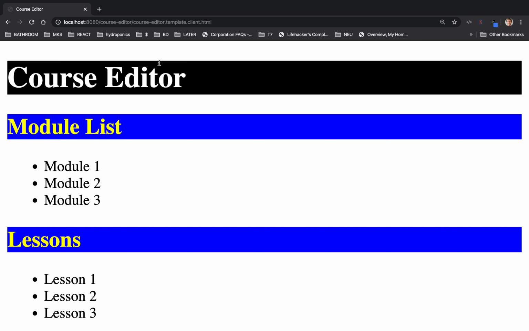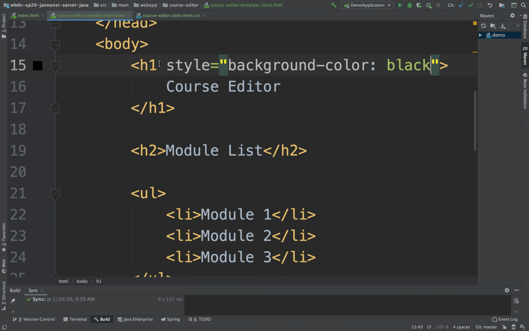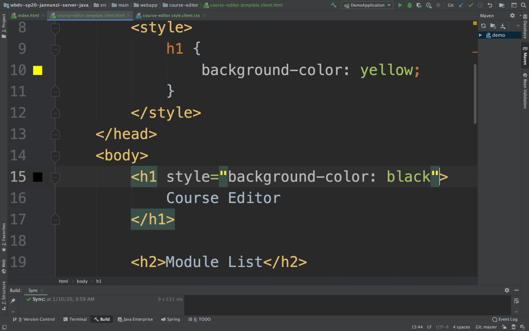So now I have three collisions. The file is saying something, the local style element is saying something else, and the style attribute is overriding everybody else. It says no, it's black. That's also one of the reasons we don't want to use the style attribute, because there's no way for us to override it from outside. Well, I guess you could use important, but nevertheless, we want to avoid using the style attribute. So I'll just leave it there as an example of collisions.